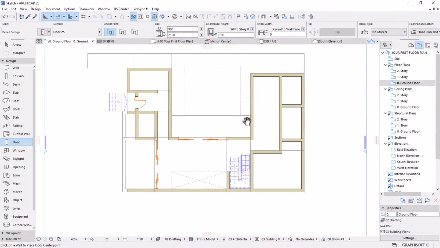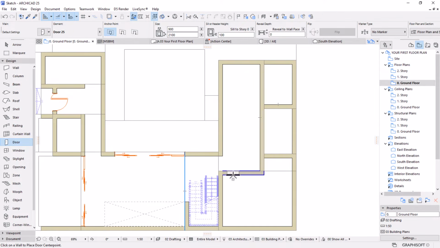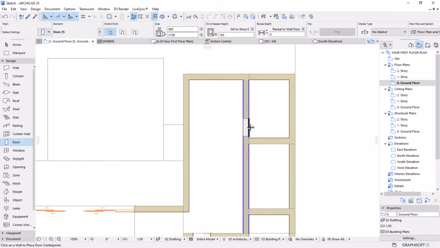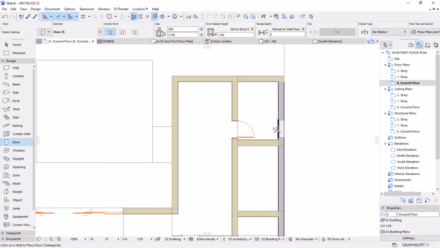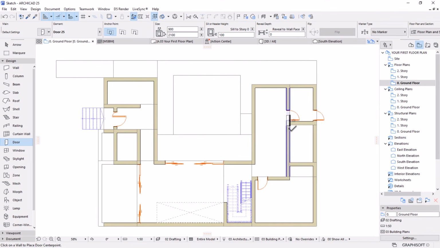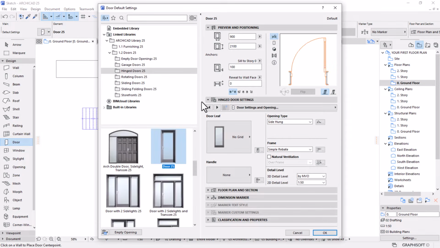Then I'll start with this. We have an internal door here for the bedroom, access to this bedroom. We have another one through the access to the laundry from the kitchen, and then we have the other one that opens outside to the backyard. Okay, so we again have special doors for this area, and also this area. So I'm going to go back to open the settings of our door.